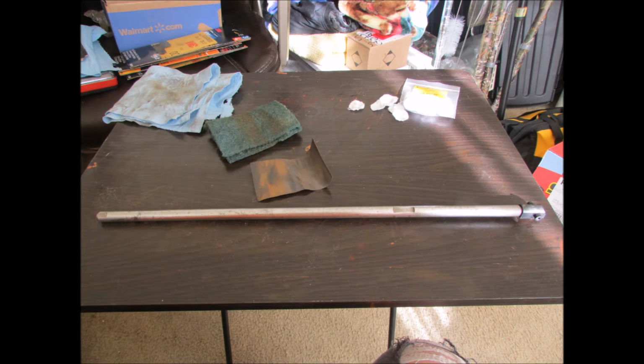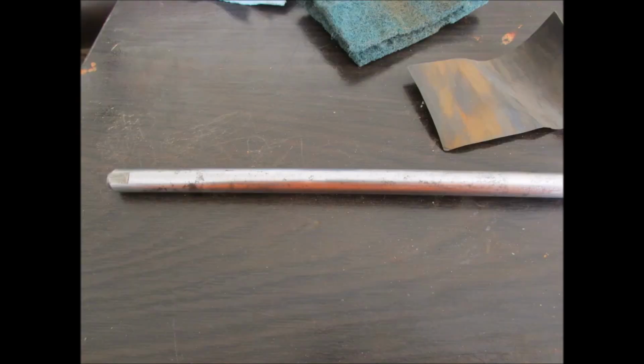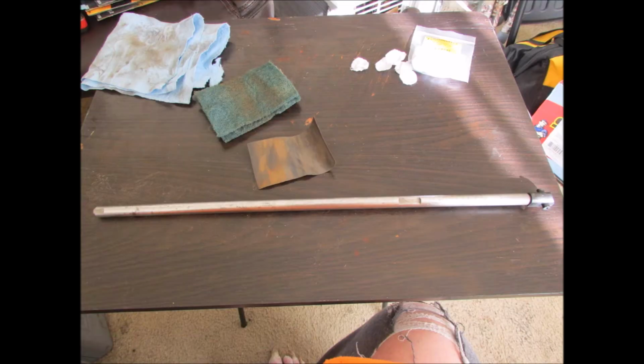Okay, here's after the first round of 400 grit emery paper. You see the paper's all rusty. I think digging down in there and pulling that stuff out. That's still pretty nasty looking. But overall, better than it was.